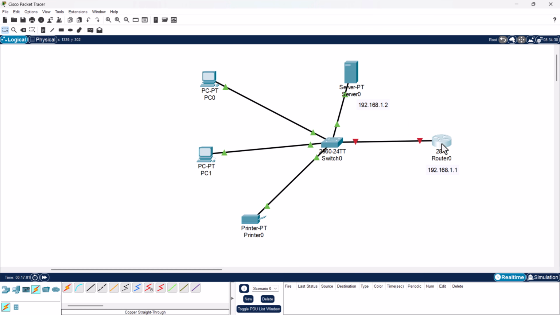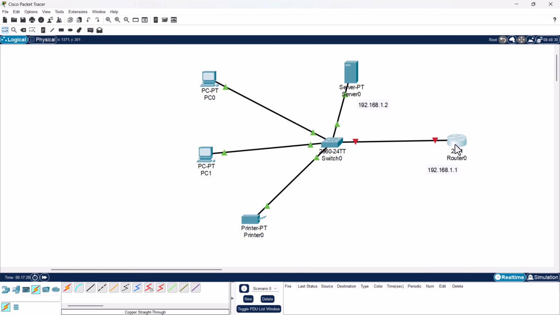And here, as you know from our previous tutorials, the connection between our router and our switch is not established because we need to assign a port, the port which we connected, which was FastEthernet 0/1 on our router, and we need to give an IP address to that port and we need to turn this port on our router on.